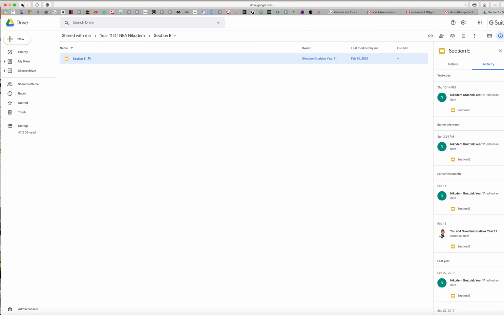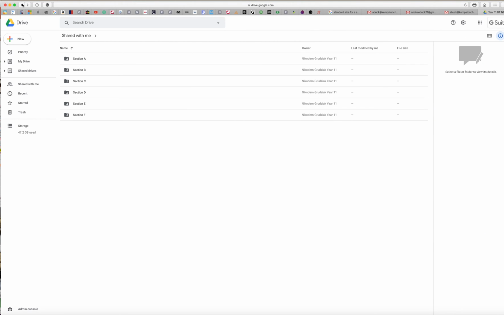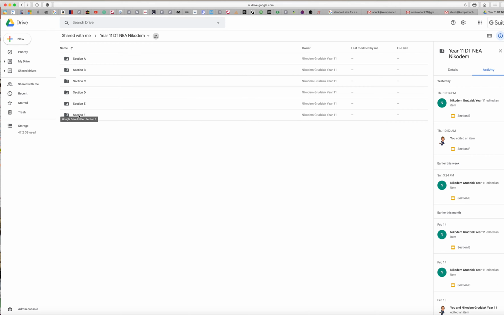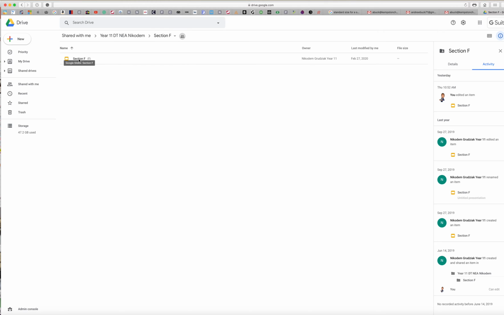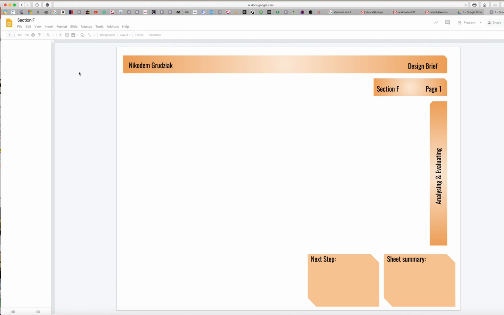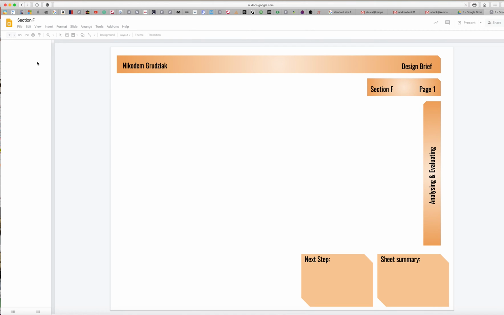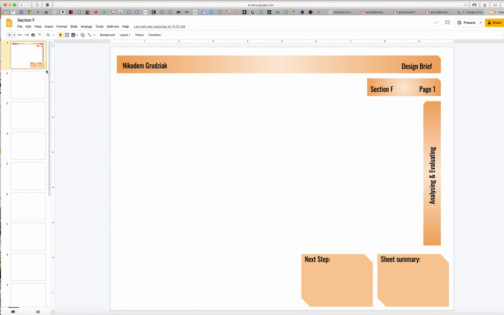Okay, so a couple of things that you can do today. If you look now into your section F, so everybody has a section F. If we double click into Nick's here, you'll see that there is some paperwork that has been set up for section F. This is an evaluation and it's worth 20 marks. If I click into this, you'll see that Nick has already set himself a page up, which is quite nice, and that's been done.